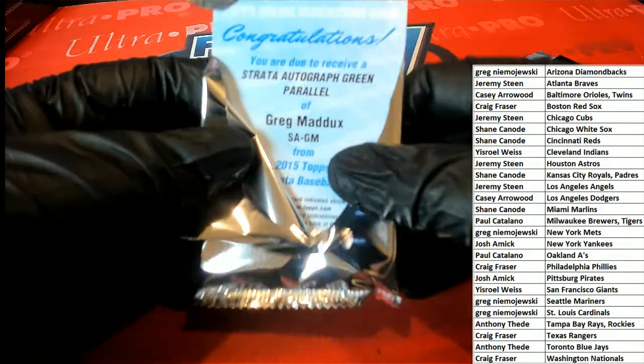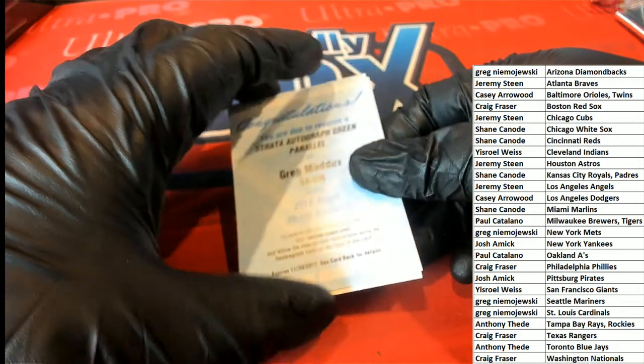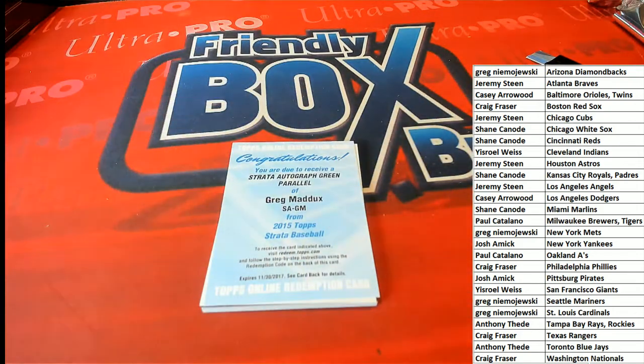Strata parallel of Greg Maddux. Now I wonder if that would be Cubs owner or Braves owner. So I'm going to go to the checklist on that one. Greg Maddux is for the Braves. So this goes to the Braves center. Jeremy, I don't know if you'll be able to redeem this, unfortunately, but it is your redemption.